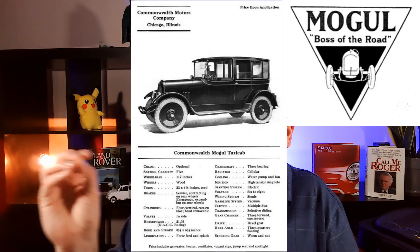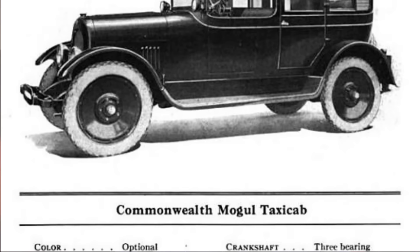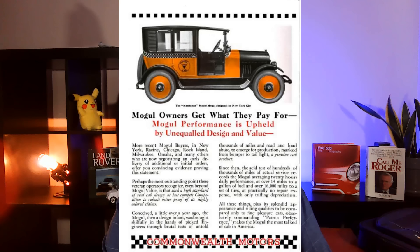Lomborg Auto Body Manufacturing was the supplier to Commonwealth Motors, who were introducing their new Mogul model in 1919. In preparation, Lomborg took a $15,000 personal loan from Morris to expand their business. While the Mogul was well-received, it sold slowly, and when Lomborg defaulted on the loan, Markin took the company over in late 1920 and renamed it Markin Automobile Body.